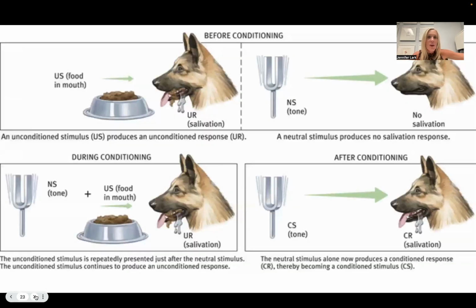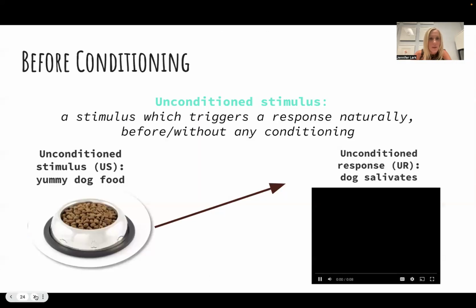So before learning occurred, before the experiment, before the conditioning took place, the dog is naturally going to salivate when it's presented with food. And it's not going to salivate at all when it's presented with some random tone or a bell sound. But during conditioning, you can see in the bottom left corner there, when the tone is repeatedly given to the dog with the food in succession over and over again, and the dog's now drooling to both, then eventually, just when the sound itself is presented, the dog is going to drool. Okay, so let's unpack this vocab a little bit.